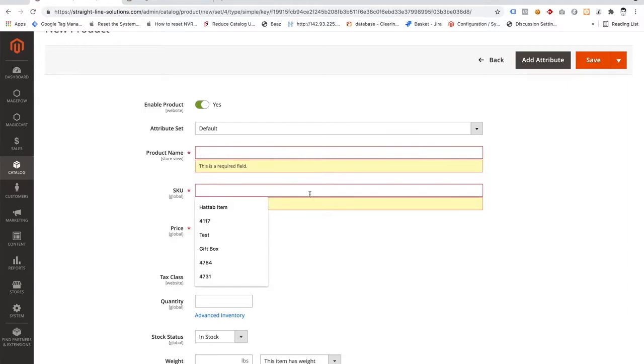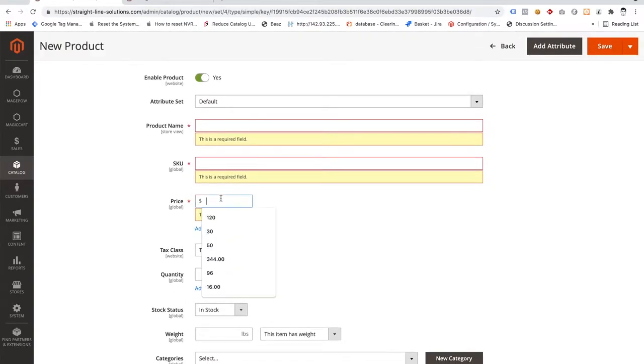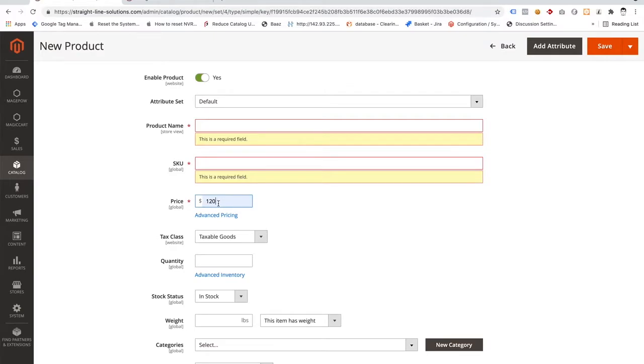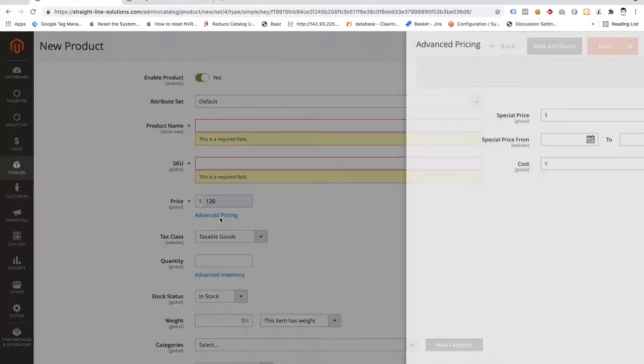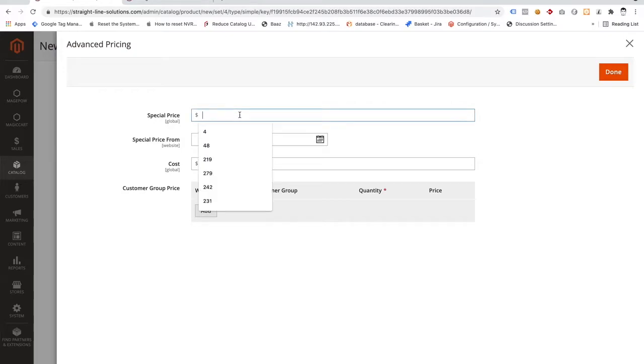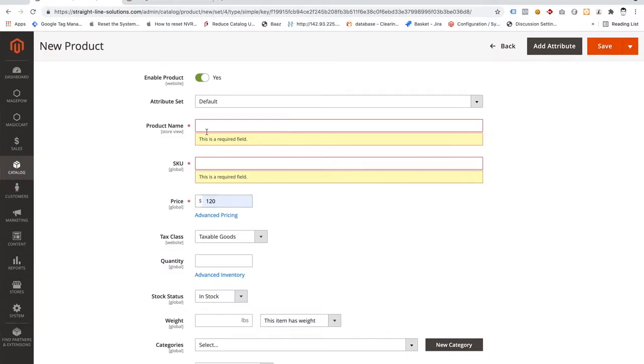And below that you want to put your stock keeping units and the price below that. So say that you just had a normal price like 120 that you wanted to put on here, you just select that or type it in. But you can click on advanced pricing to have more options. So this is connected to a calendar, so if you have a seasonal item that changes price depending on time of year, you can adjust that there.